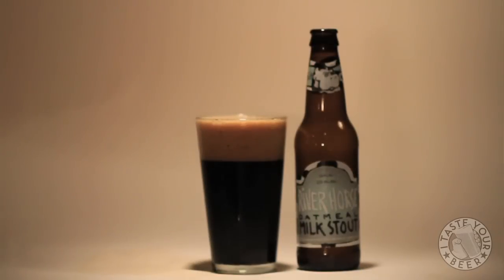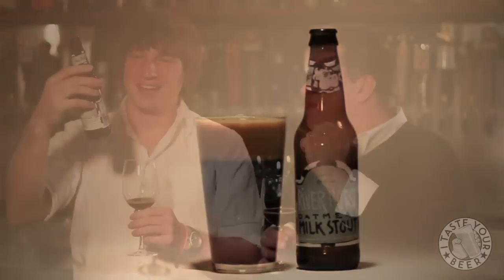Nice little way to finish our day with the River Horse Oatmeal Milk Stout. If you ever see a hippopotamus with spots in New Jersey, you know what that's going to do. It's going to make some milk stout with the River Horse. Yeah, they have a special breed of hippo in New Jersey. Breed. That looks like a cow. The Ben and Jerry's guys have been really on them. They want to get it. They can't. Can you milk a hippo? I don't think so. Who knows? I think you can milk a cow, right? If you can. Yeah. It probably went into the River Horse Oatmeal Milk Stout.